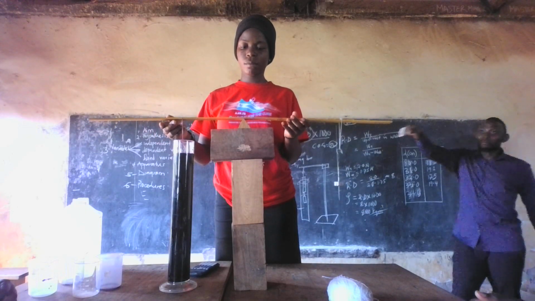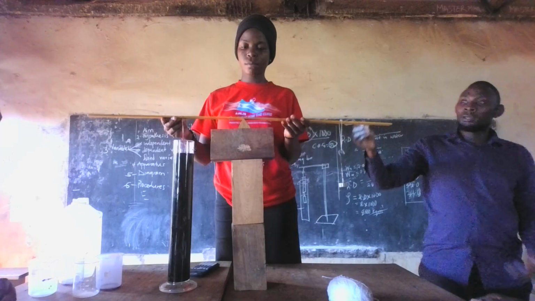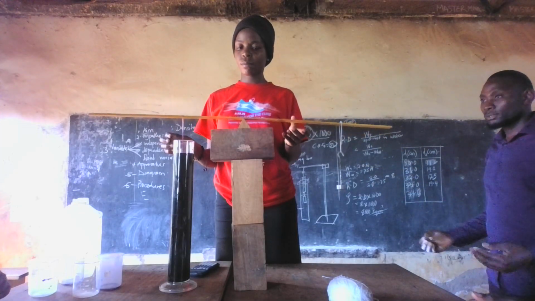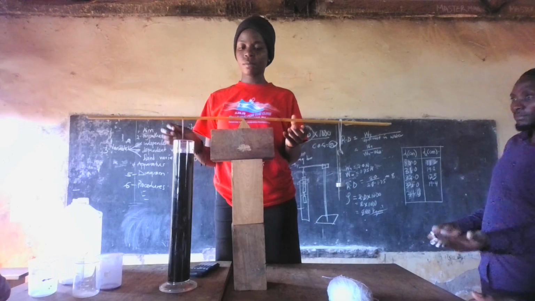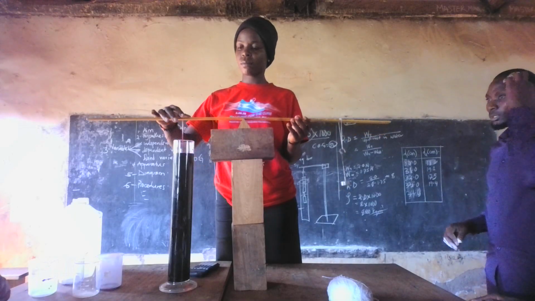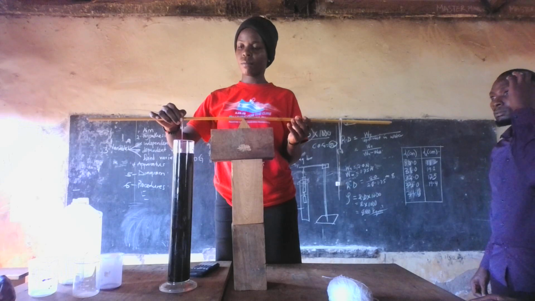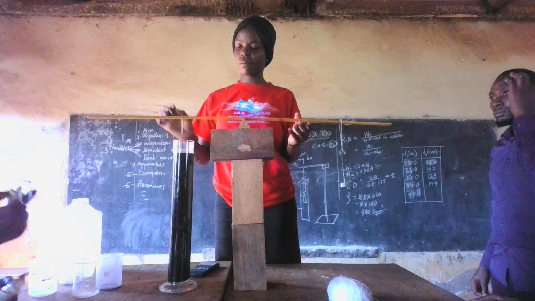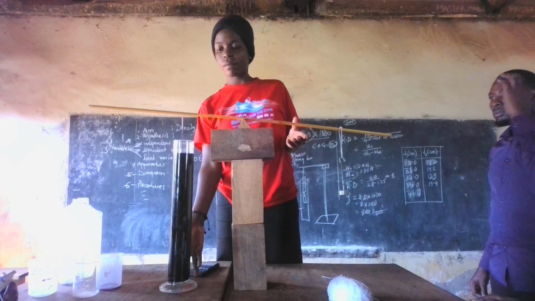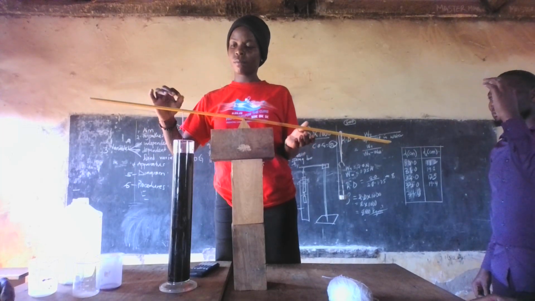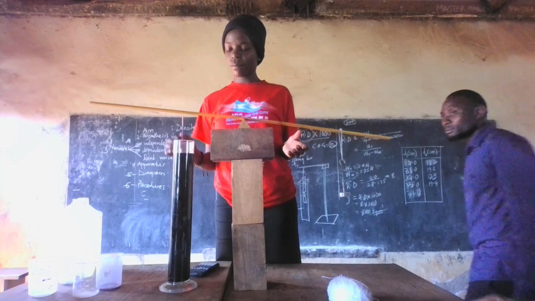If you see it going down the other side, it means the other side is heavy. Then you move towards the pivot. Extend towards the pivot. Now, if you see it is heavy this side, then you move away from the pivot. But you go slow. But you can leave it there.